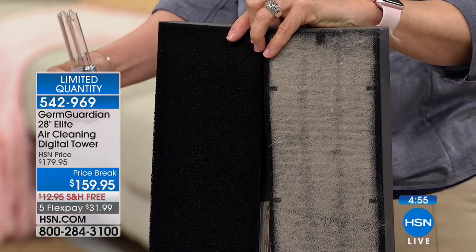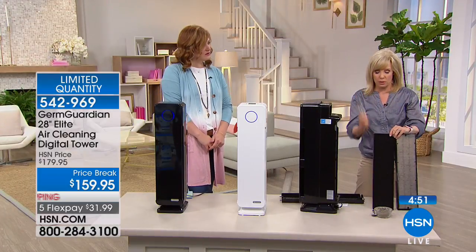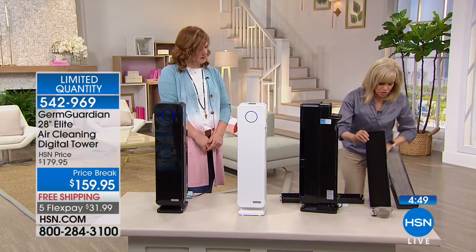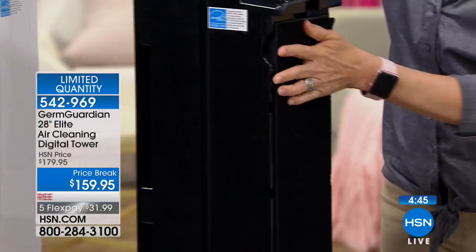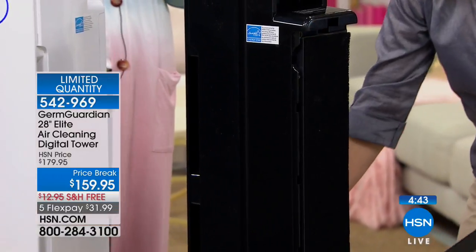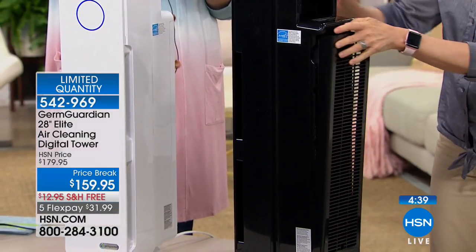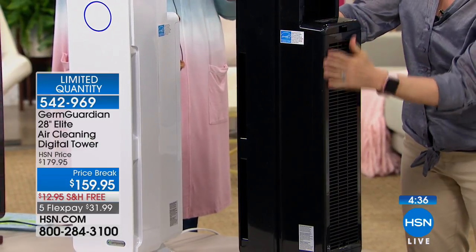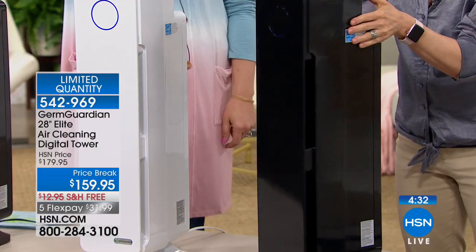I know this season the flu was bad. It was going around, and this is the same thing that the hospitals are using. And then your filter just pops in just like this. Boom, boom, boom. Now the filter, is there only one filter to replace? There's one filter, exactly, which is the HEPA, and it comes with your carbon filter along with it. And then everything is simple and easy to use.